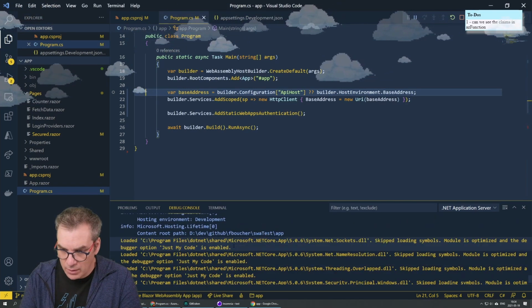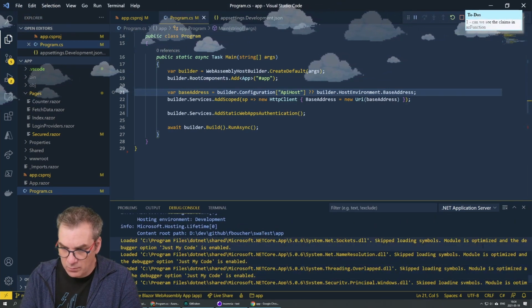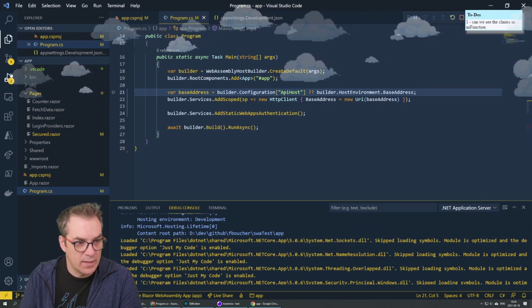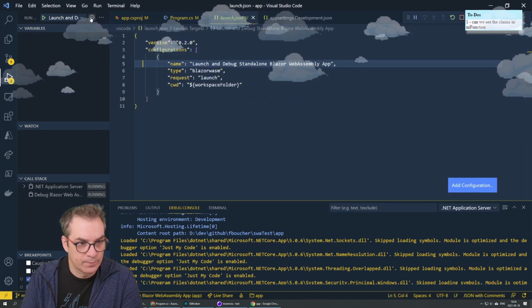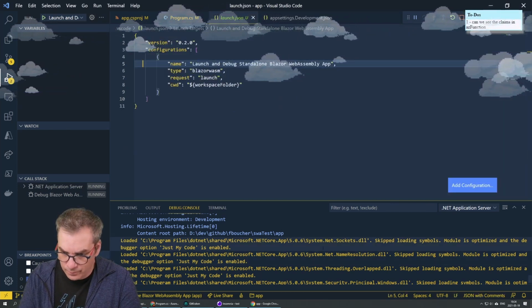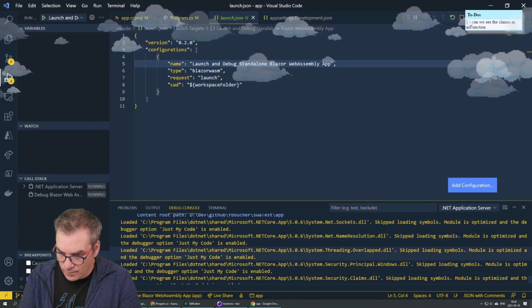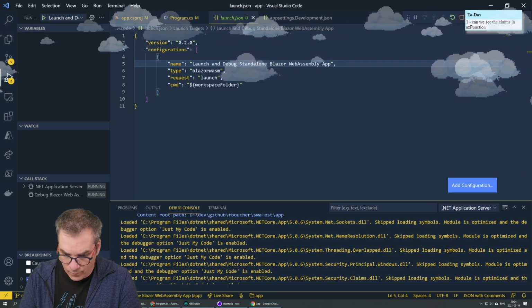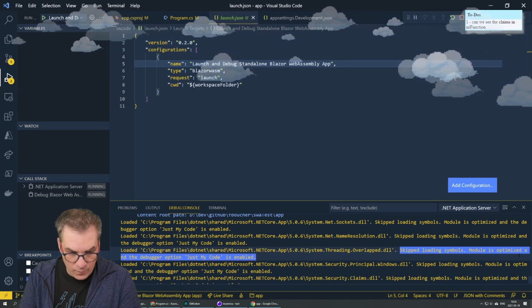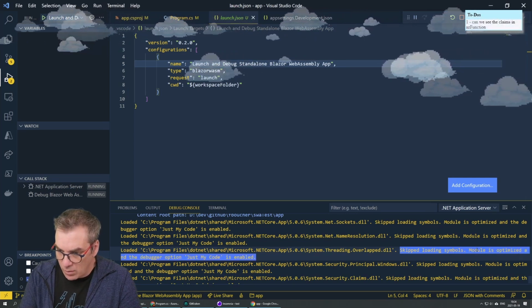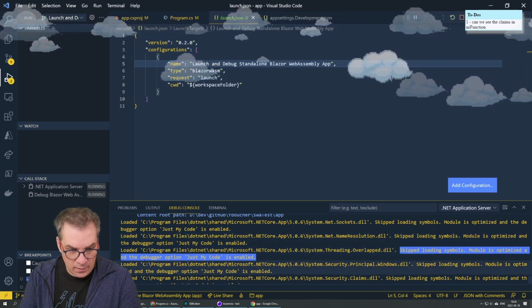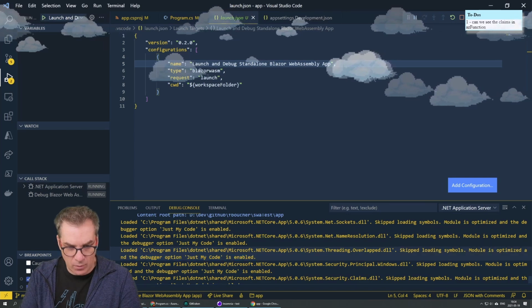Just my code is enabled. Skip loading symbol. Module is optimized, and the debugger option just my code is enabled.